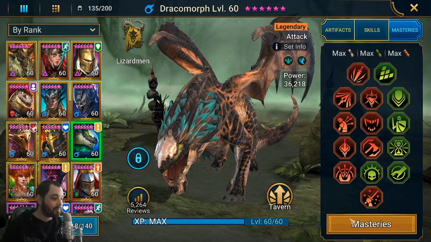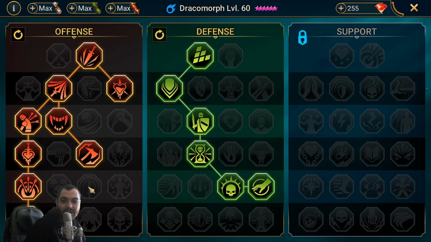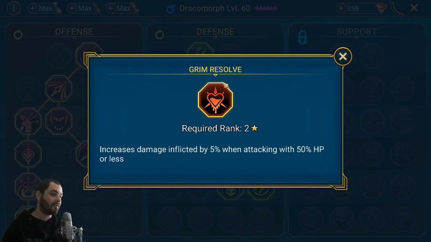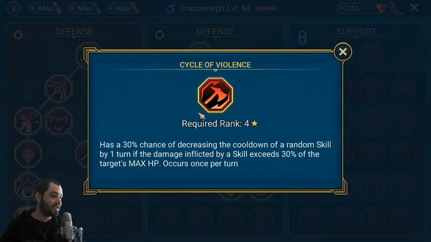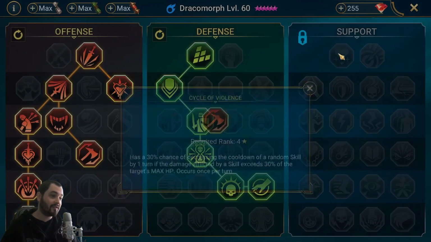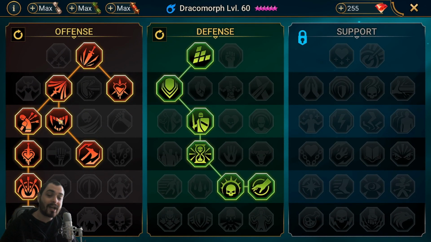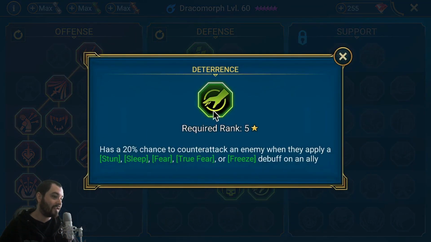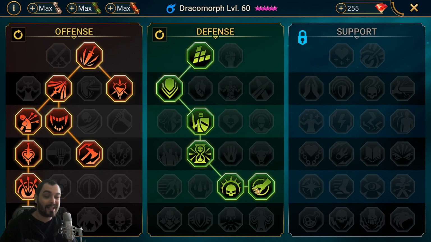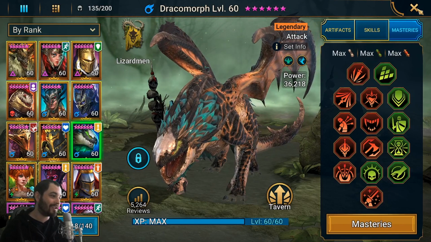And then masteries wise, because I run him in a Bat Eater Unkillable, I come down to War Master, which is behind my seat here, using things like Grim Resolve, because he's going to be less than 50% HP most of the time. He can have Cycle of Violence if he deals more than 30% of the target's max HP. He gets a chance to decrease the cooldown of a skill. Life Drinker to bring him back up a little bit, so he gets a chance to counterattack using the Retribution Mastery. And then I have Deterrence on him purely because I use him in Faction Wars, and these do get put out. He doesn't get any benefit from that in the clan boss because of the Man-Eater's block debuffs.